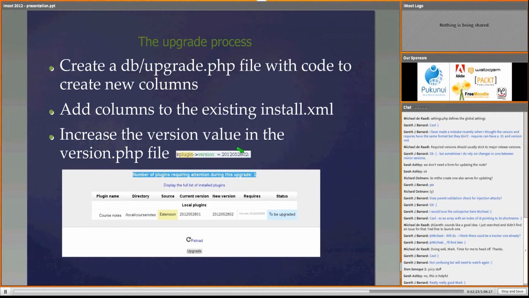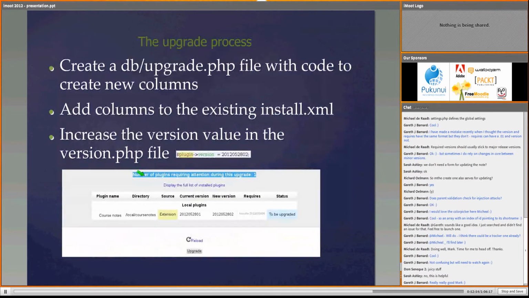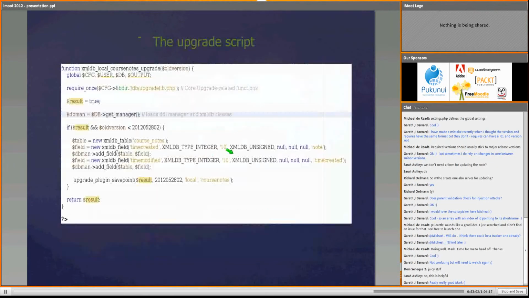Now, if you visit your Moodle site and go to the notifications page, Moodle automatically recognizes that the file has been changed. It compares the version number defined in this file with what is recorded in the database, and then it realizes, hey, we have to go through an upgrade. So this is when it triggers this screen. You can see the upgrade, and this is where we go through the upgrade process and we can continue. Now we've updated, as you see, that's the number that we updated our version to. So just try and remember that number. That's the number we're going to be using in the upgrade.php file.